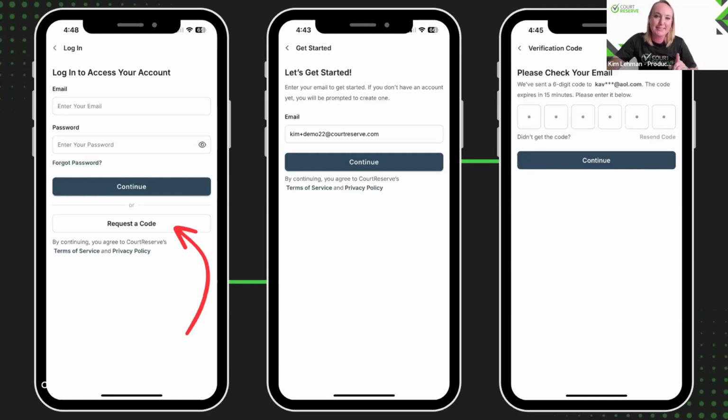Okay, text to code. I see that one on my list here. We actually originally designed this with the text implementation also in mind. There were some other logistical things to work out that we just did not have time to address at this time. We do eventually want to have the text code available, but there are some security things that we need to make sure are in place before we do that in the future.